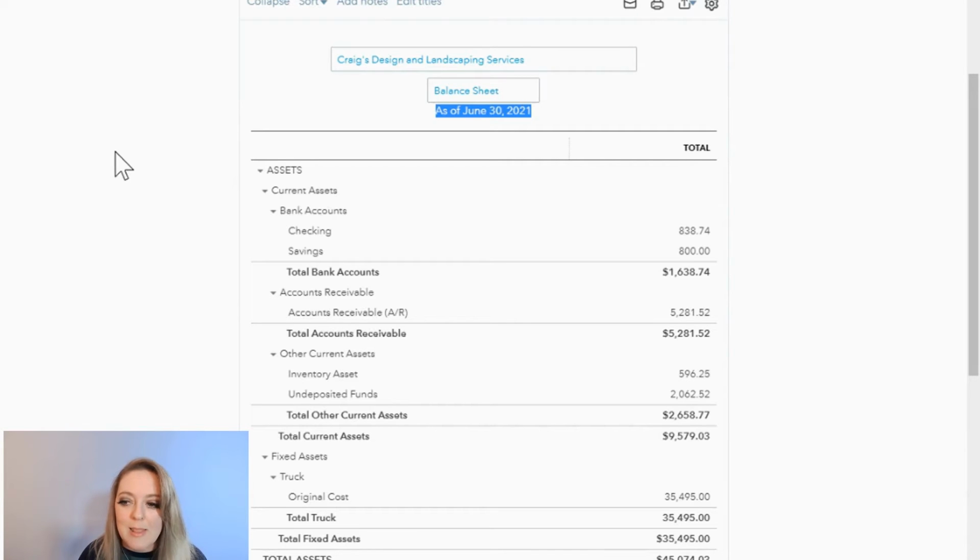Accounting 101 here for you. The accounting equation is assets equals liabilities plus equity. So liabilities and equity should total to the same as what our total assets come out to be. And we'll talk about that. I'll show you that here in the video. So each of those sections, also the assets, liabilities, and equity, have subcategories. I'm not going to get into the specifics of why they're broken out different ways, but just know that there's a very, very structured, formal, old-fashioned way that these reports are structured.